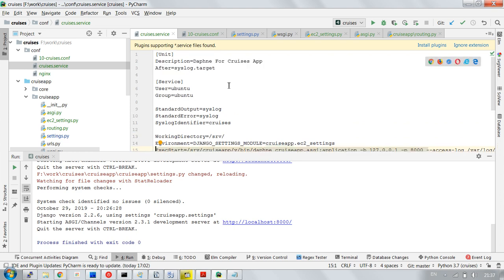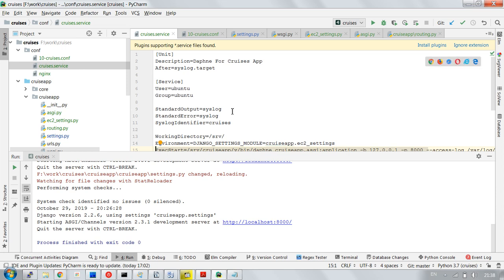There are many approaches to configure this, and Django has a very nice logging system, but I prefer to go a bit more the system way.